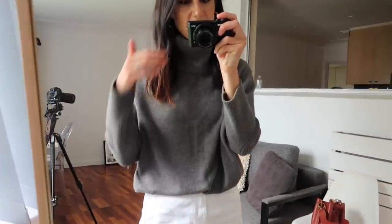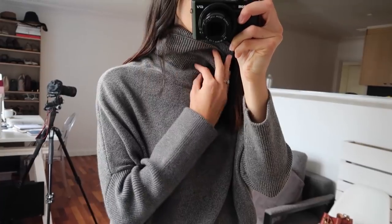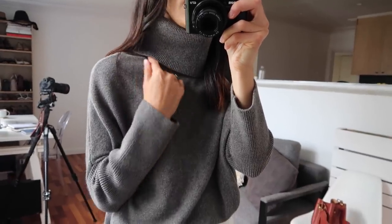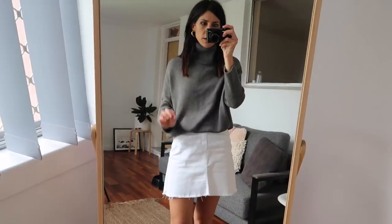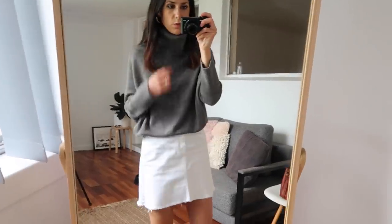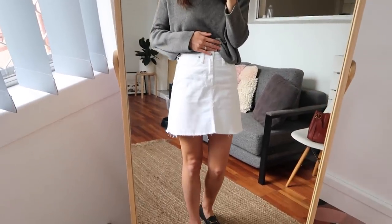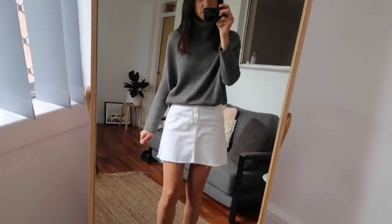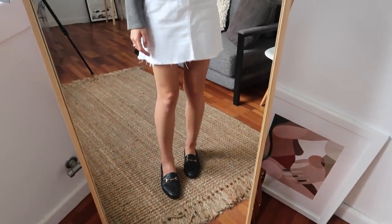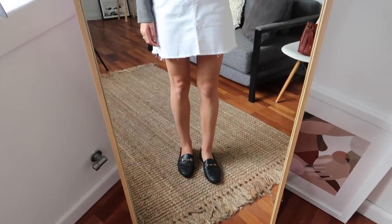I've gone for my Veta oversized sweater today — I'm so excited I can finally wear it like a roll neck. It has a separate funnel neck which you can attach on the inside with buttons. It's such nice quality — I think it's 100% cotton so it feels really nice and weighty. You can wear it as a cardigan, a sweater, or with the roll neck — three tops in one. The skirt I've got it tucked into is my J.Crew white denim skirt, which I'm still loving. On my feet I've gone for a flat shoe — my Sam Edelman loafers, a great dupe for the Gucci Jordan loafers.